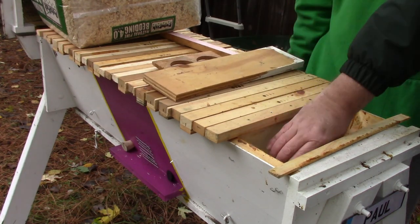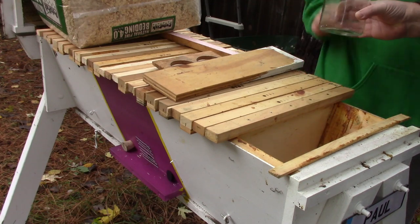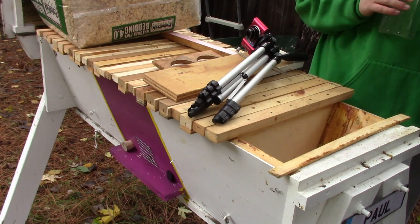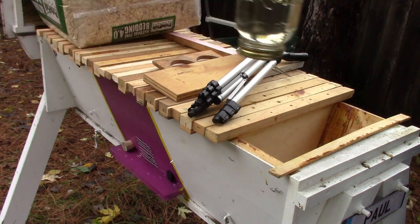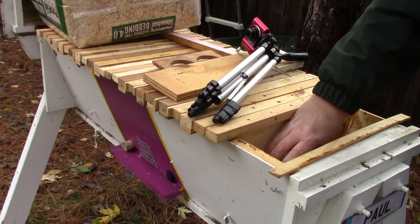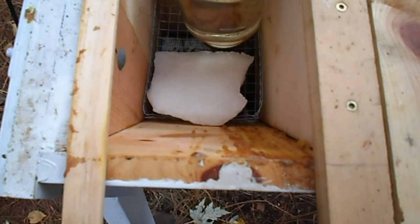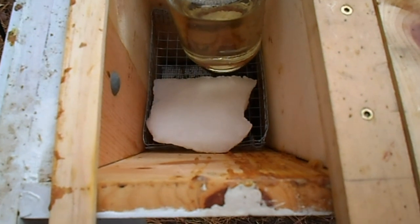Right. So they consumed all of that. So we'll take that and we'll give them a jar for the hive that had two. So we'll give them a jar that's from Bianca. So they got a jar and then a sugar cake.